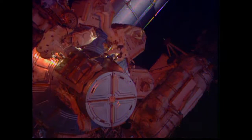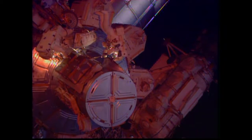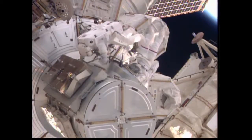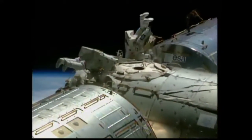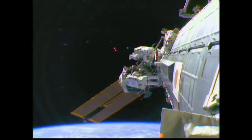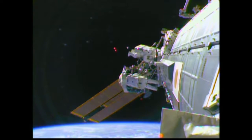So the stage was set for this upcoming spacewalk over the course of 4 previous spacewalks. 3 were completed by Terry Virts and Butch Wilmore, and then 1 was completed by Scott Kelly and Tim Kopra. And they literally ran hundreds of feet of power and data cables from node 1 along to the lab and node 2 to the PMA2 area. And that provides us the power and utilities required to make the docking adapter functional.